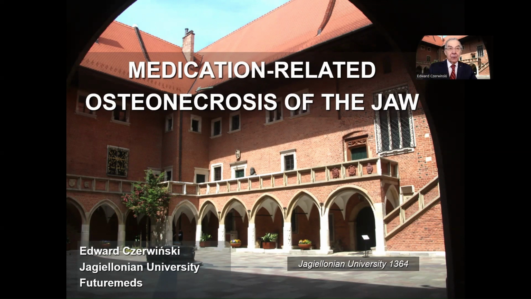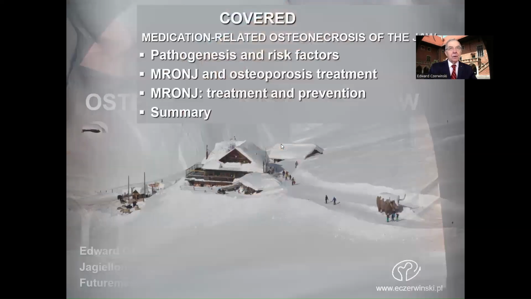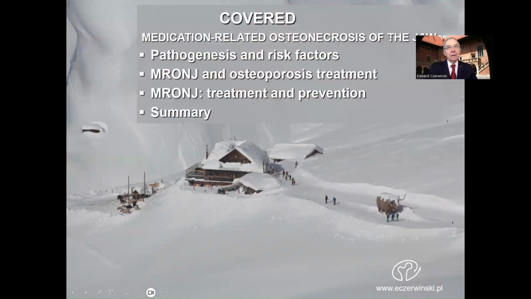I'd like to present to you medication-related osteonecrosis of the jaw, a recent problem which we meet in osteoporosis treatment. It is a big trouble for patients and doctors, however, it is very rare. In this presentation, I will present the pathogenesis and the risk factors, medication-related ONJ and osteoporosis treatment, what is the relationship, ONJ treatment itself and prevention, and then a summary.